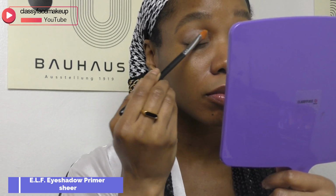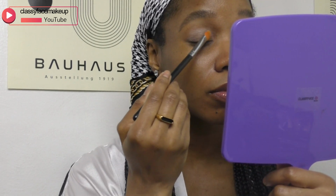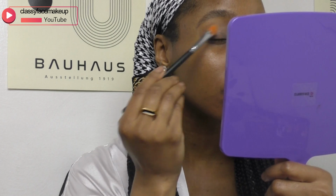So before I apply the eyeshadow, I'm using an eyeshadow primer from e.l.f. and I'm applying it with a flat brush all over my eye.